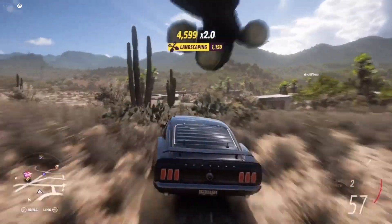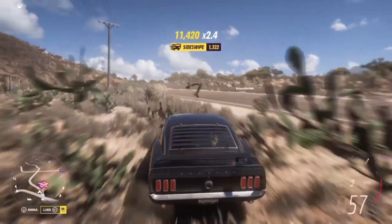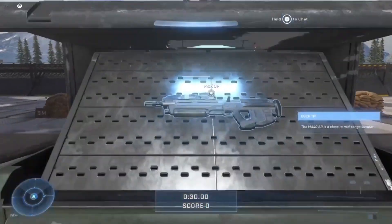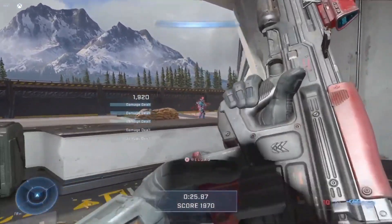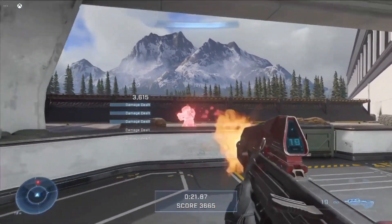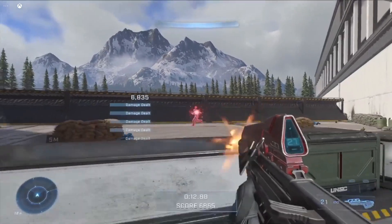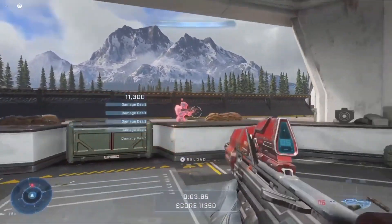The rubber-banding issue I sometimes get on Horizon with my Xbox Series X and gaming laptop (which has a 3080) wasn't present at all with Xbox Cloud this time. I also got used to the control latency almost immediately — there's just a little delay, but your brain tunes to it after a few minutes. I tried Halo Infinite using the weapon drills in the Academy, and after adjusting to the latency, I worked my way up from a one-star to a two-star ranking, and think I could have gotten three-star with a couple more rounds.